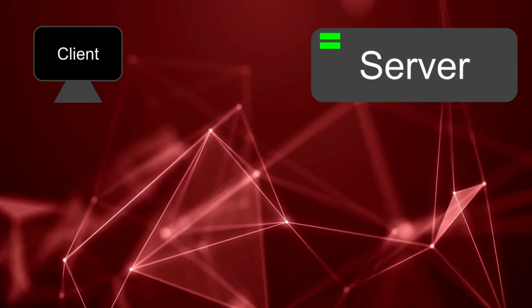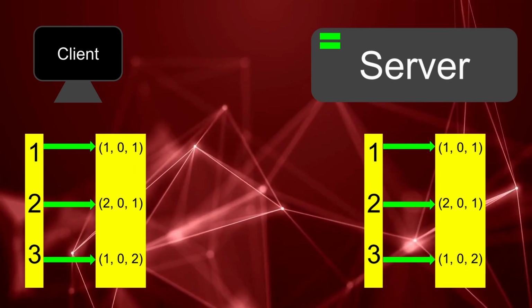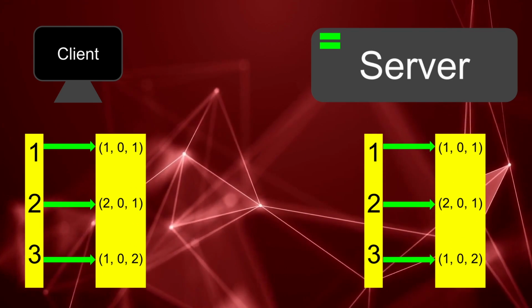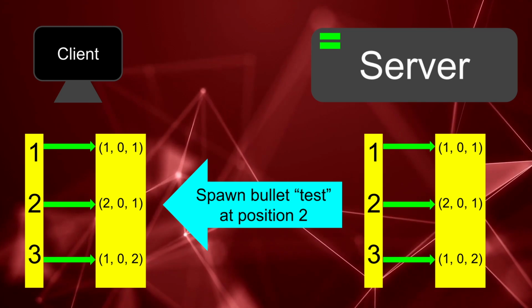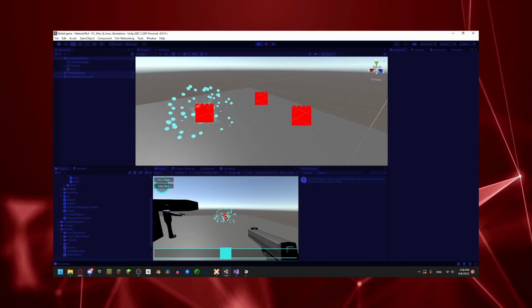On the server and the client we'll keep a list of integers which all represent position indexes and point to a certain position, and when the server wants to spawn a bullet, it tells all the clients what type of bullet to spawn and what index to spawn it at, and we do the same thing when we despawn items. And here you can see that working.